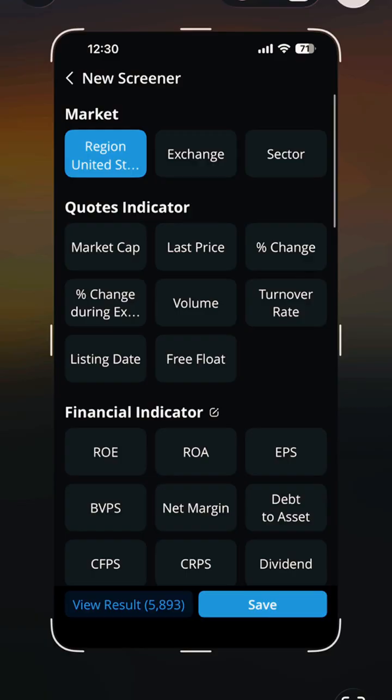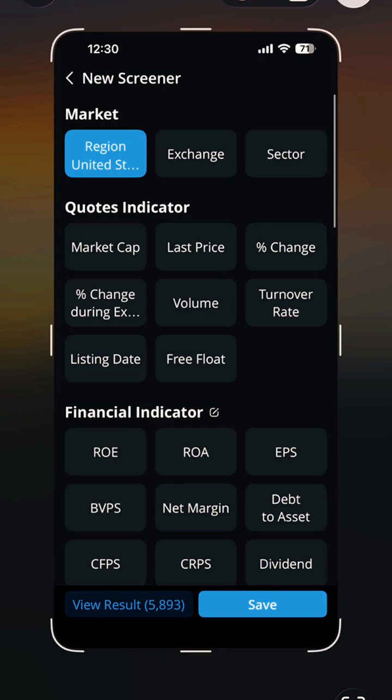Looking at it. Now, for real though, y'all, the screener is gonna help you. So part one, we're gonna talk about market filters. We're going to start at the top. The first thing you will see when you open a screener is the section that says market. And this is for Webull. That's going to tell your screener where to look, where I want to be looking at. This is what sector I want to be looking at.